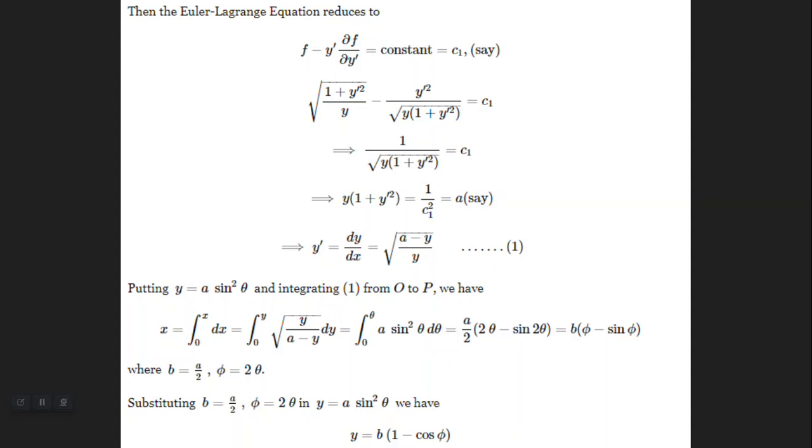Another question must pop in your mind: okay, you did prove that it's a cycloid and all that, but you never really proved that it's actually going to take the shortest time. I guess it is out of the scope of this video, and you need to apply variational calculus in order to actually find out the time that it's going to take from point A to point B. Maybe that's a thing for another day. And if you found this problem interesting, maybe you should check out another problem, the Tautochrone problem, which is very similar to this problem. And yeah, thank you.